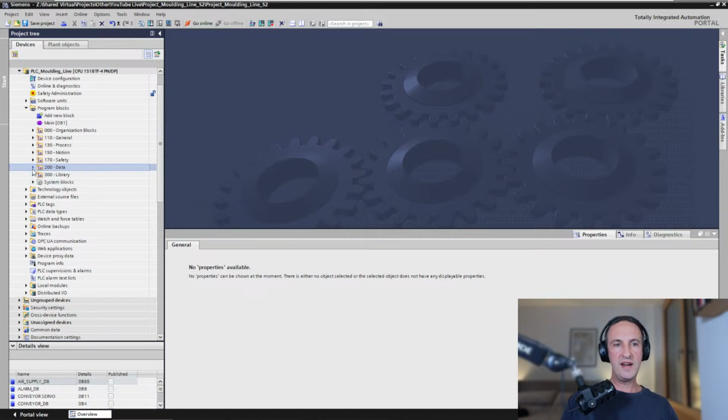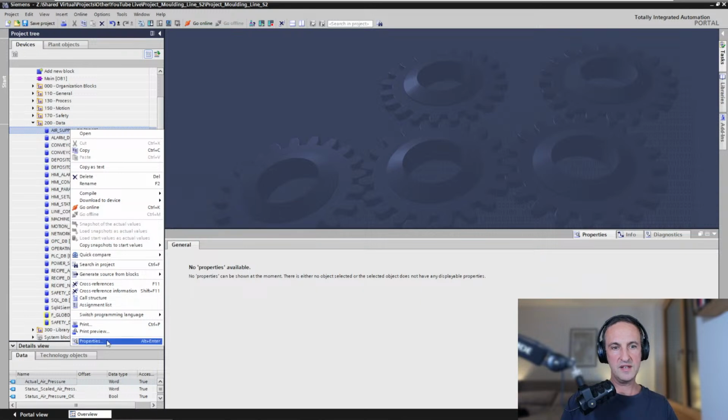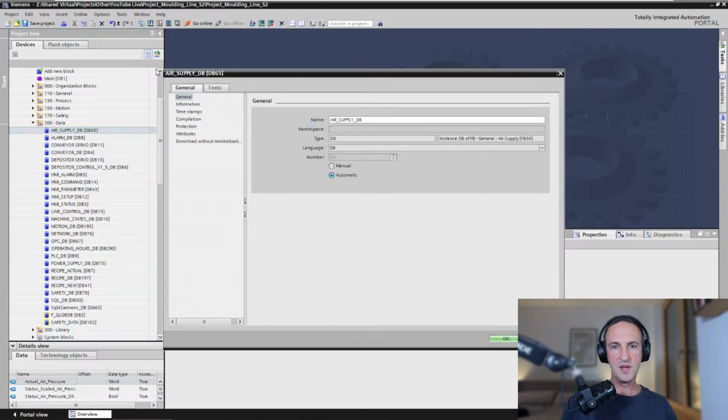So global data. Right here, this is from session 1, all the DBs that we put under the data folder, the data group. You can see there's an air supply DB, which is an instance data block, and I can show you how you can see that. You go to properties, and under type it says instance DB.